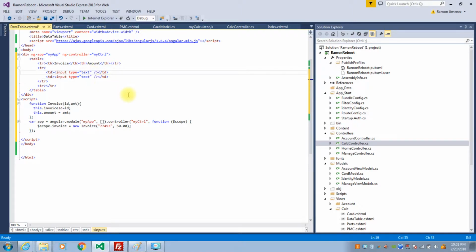But we need an ng-model. ng-model equals this object invoice and one of its properties, invoice ID. And same thing with this one, ng-model equals invoice amount.